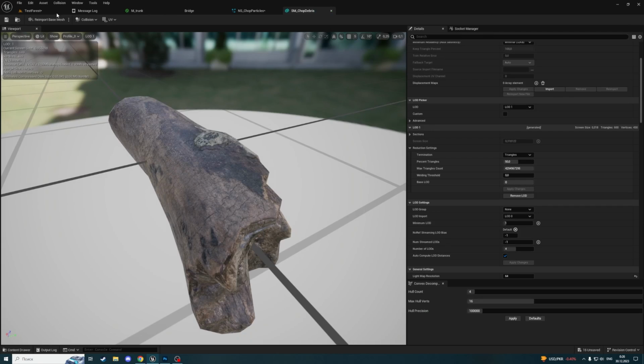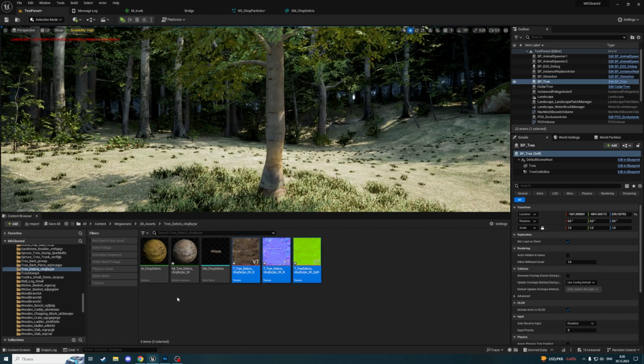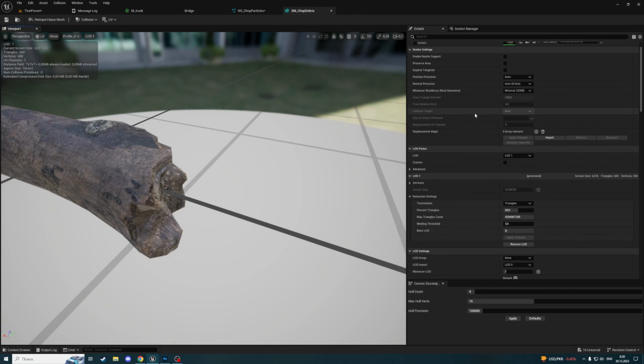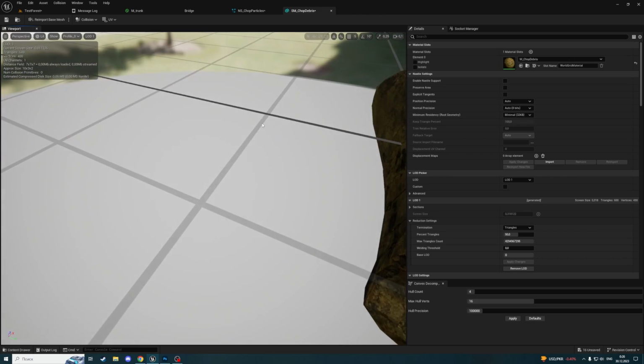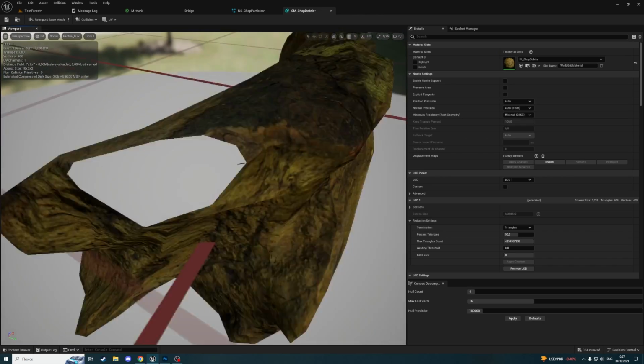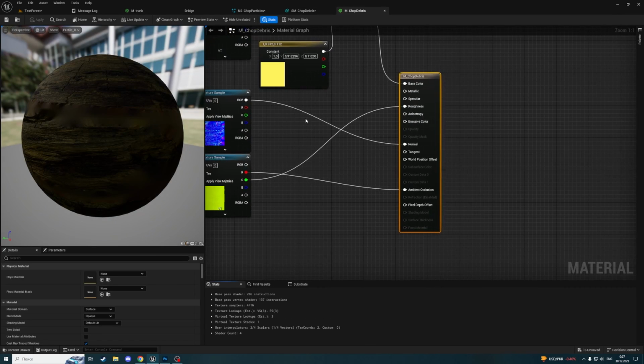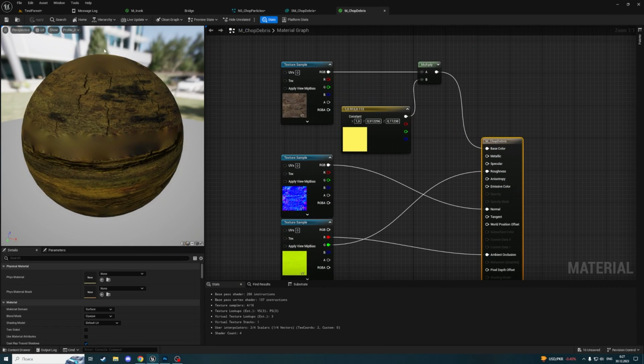So now I'm gonna apply this material that I've created, chop debris, onto my chop debris static mesh. So I open the static mesh and apply it. Maybe I should change the color a little bit more.